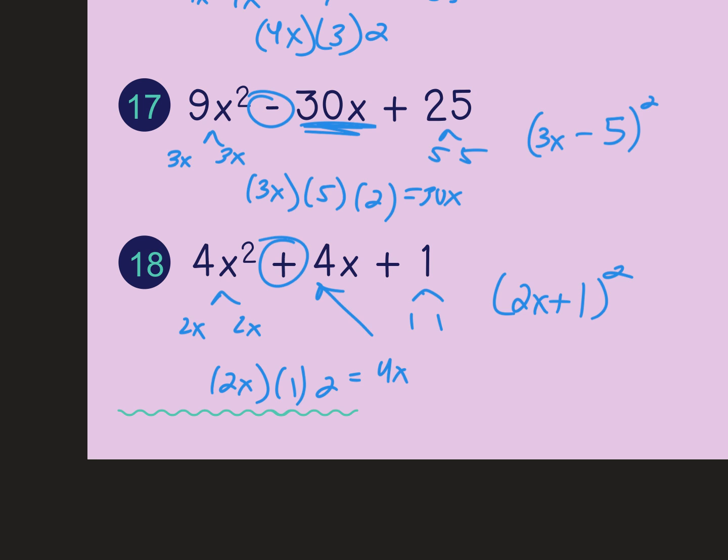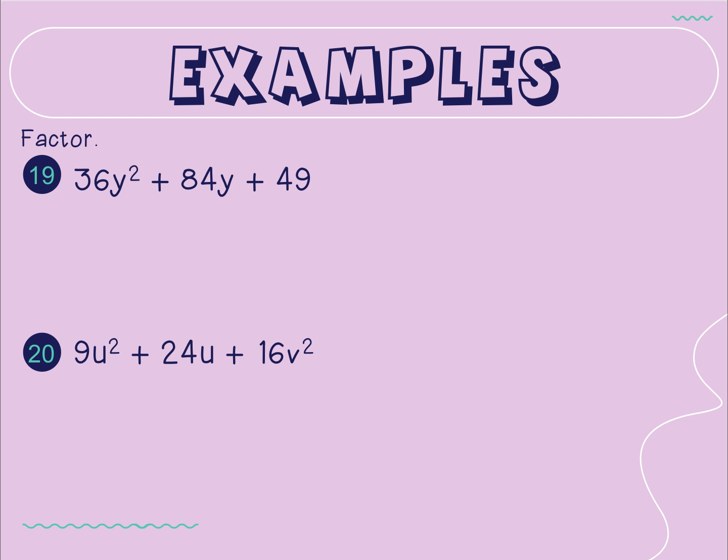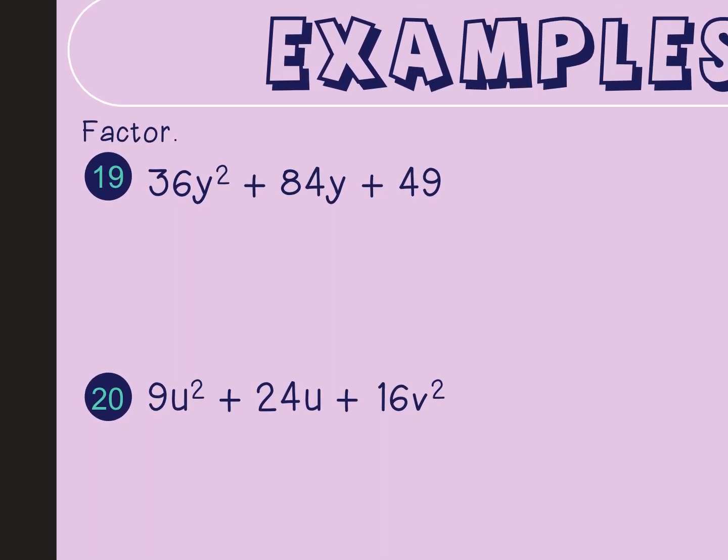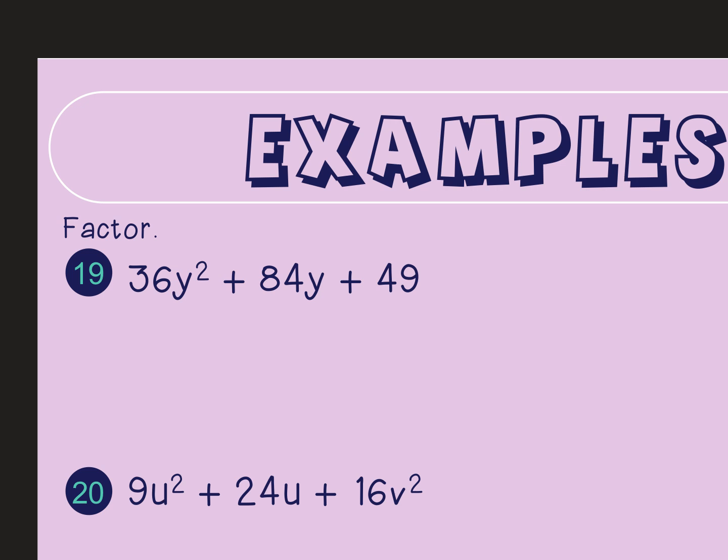The reason why it's good to know the pattern is because when we go to do a problem like this, if you guys are going to try to factor this and you didn't know the pattern, you would say 36 times 49, get some ginormous number, then try to figure out the factors of that. That is crazy. When you get big numbers on both ends and they're perfect squares, check to see if it's a perfect square trinomial. What times what gives you 36y squared? 6y and 6y. What times what gives you 49? 7 and 7. So let's check.